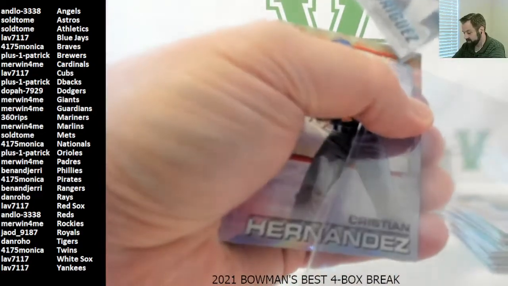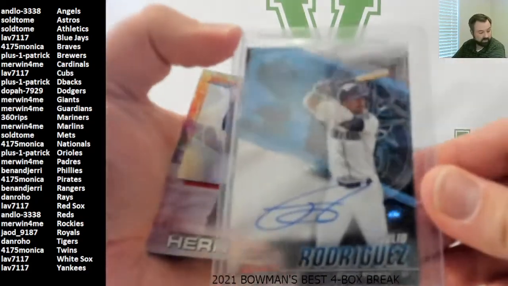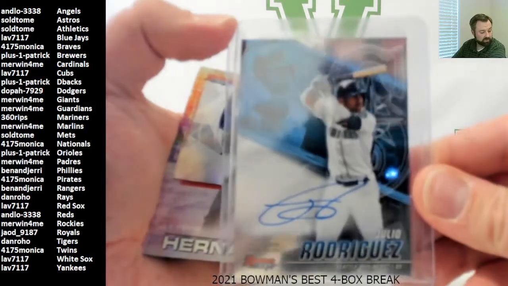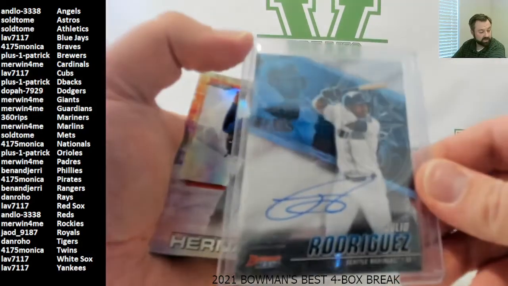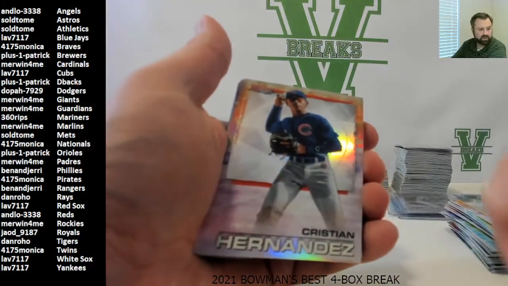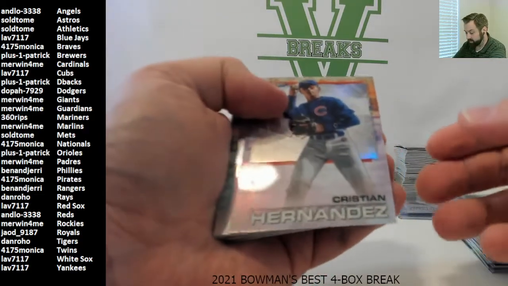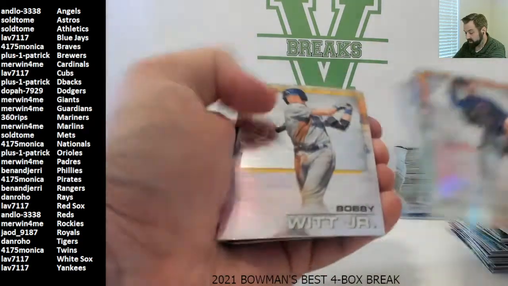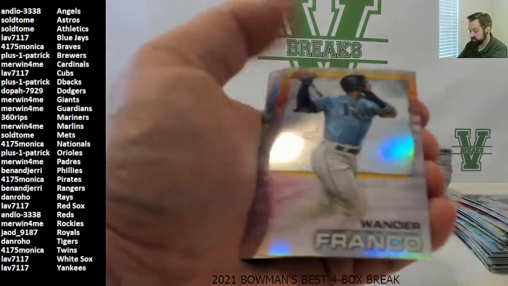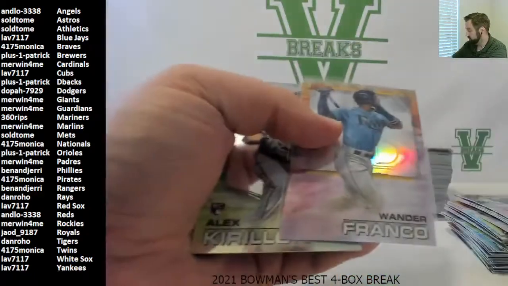Very nice. This is one of the nicer boxes I feel like I've ever opened, except for when I pulled the dual Trout Ohtani auto. That is 360 rips again. All right, Christian Hernandez refractor. Witt, Colton Cowser. There's a refractor of Juan DeFranco. Nice. There you go.